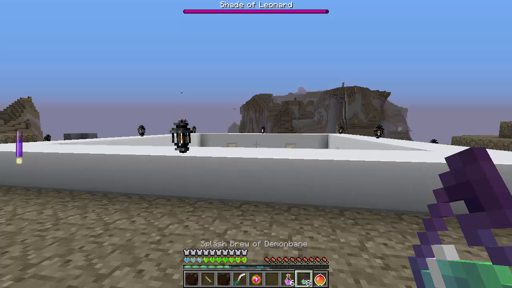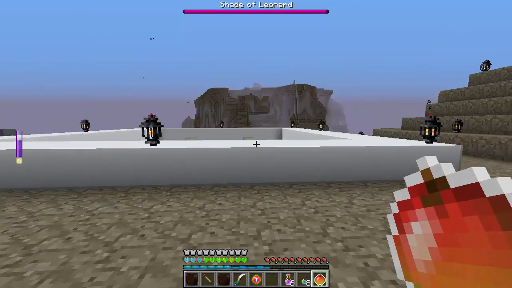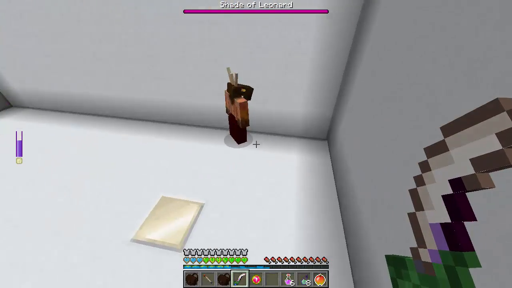Some extra splash potions of Demonbane, and our Fruit of Grisea just to eat if we ever get hungry. He is just about repaired to full, so let's get going and start attacking him. Here we go. You ready? Bring it, Leonard.